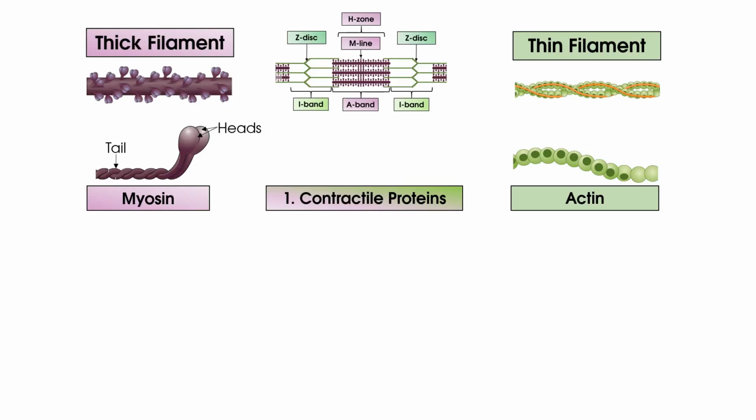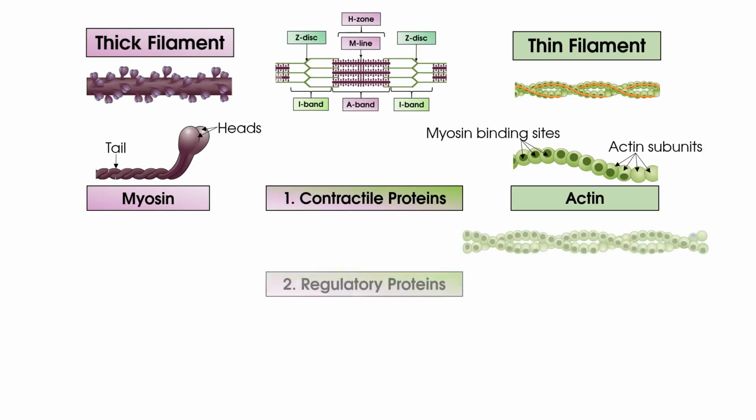And then we have actin, which is the main part of the thin filament. That's anchored to the Z disc on the outside, and the actin molecules are twisted into a helix formation. And on each actin molecule we have a myosin binding site, which is for the myosin head during contraction.